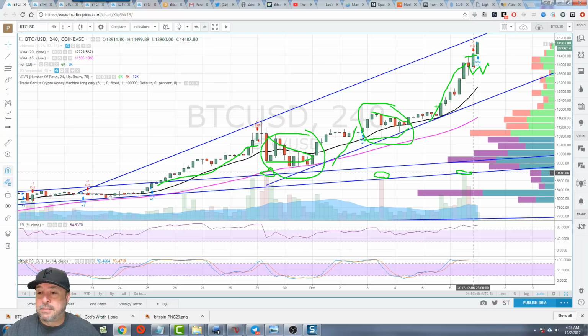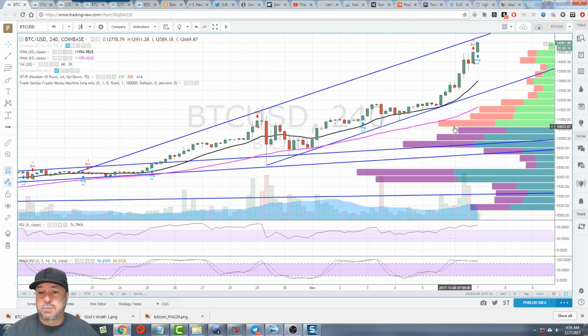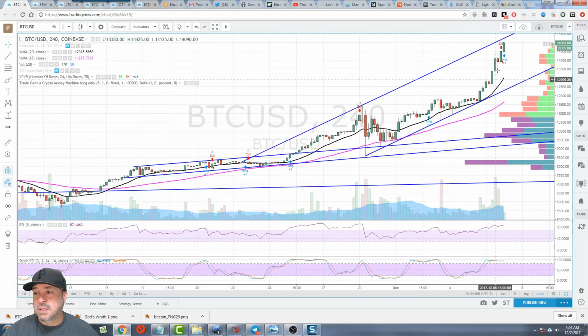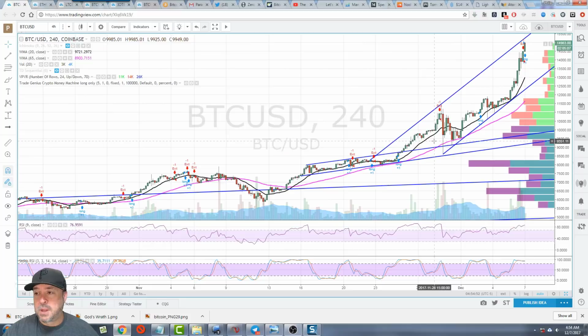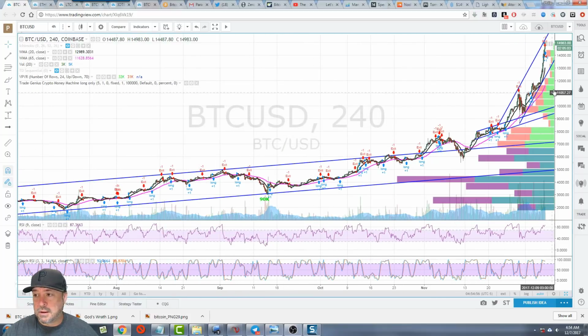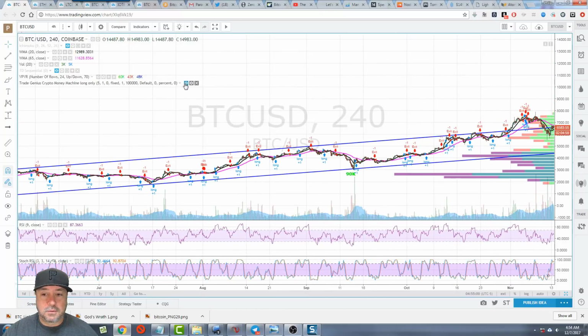So we're going to see what happens here around this price channel. And just for some perspective, this was the price channel I drew. It's young, so we're going to see if we get a bounce off of this. If we do, that's going to lock in that price channel, I think, for a bit. However, to put things into perspective, this was the old price channel over here that we were locked in for a real long time. Let me turn this off real quick.